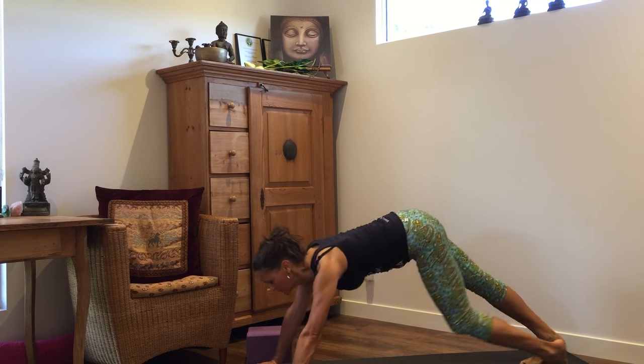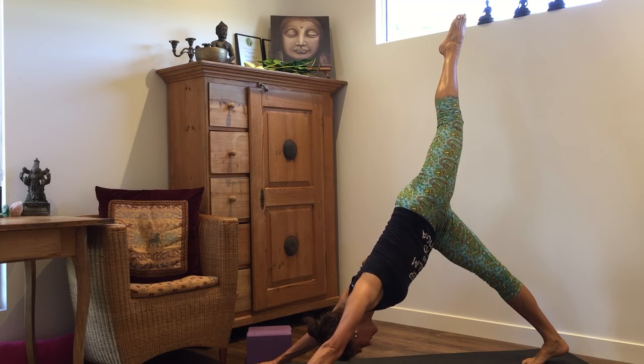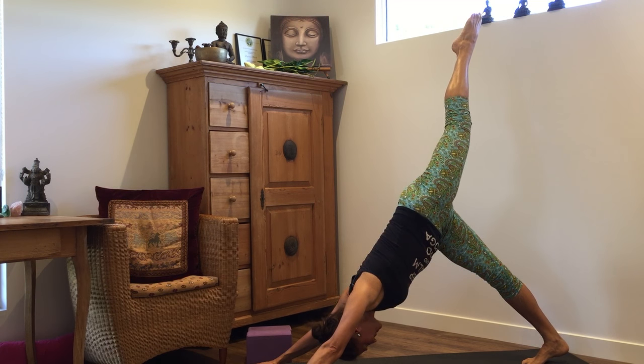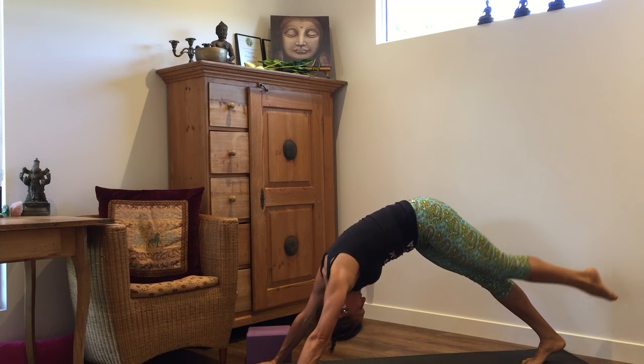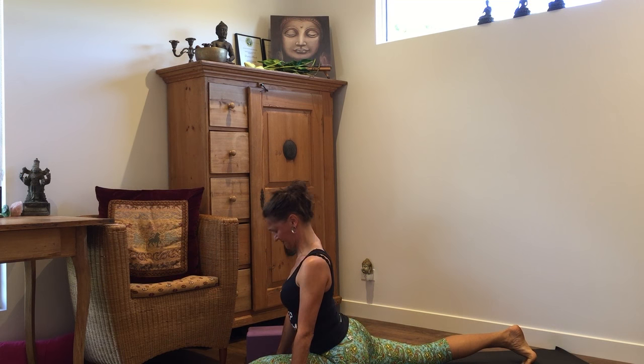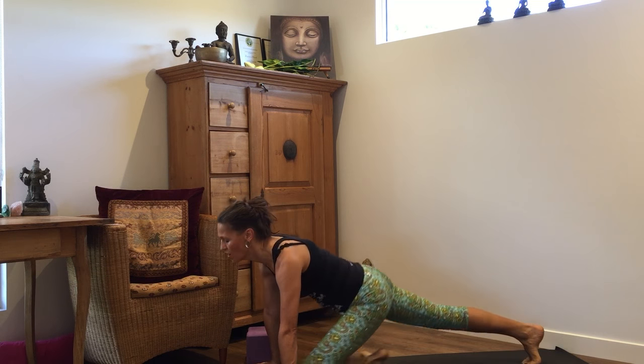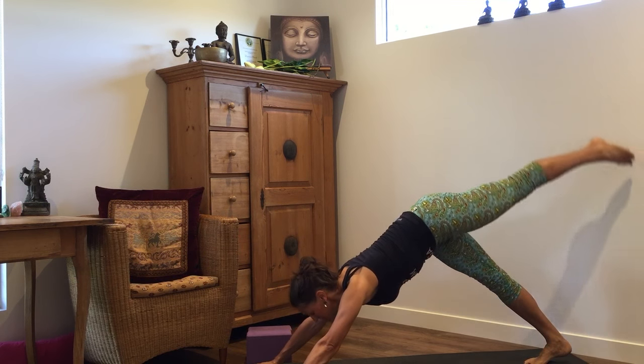Exhale back. Inhale. Exhale, come forward. Last one. Hold extended mountain asana.